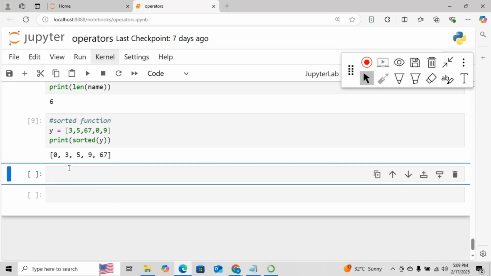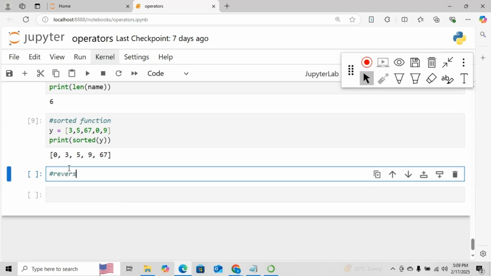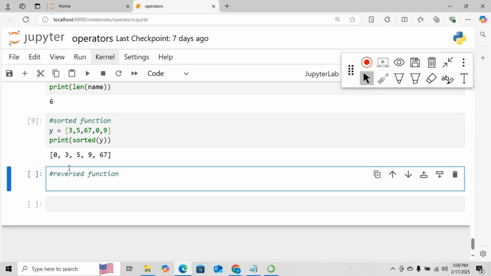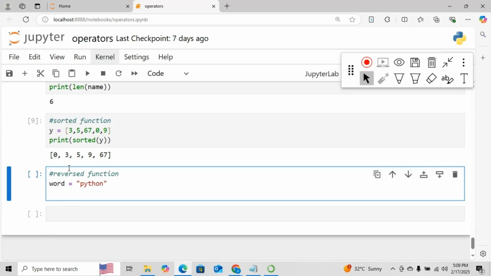Now let us look at the reversed function. This reversed function gives us an iterator that reverses the elements of a sequence. Here I am declaring a variable called word, and word is equal to Python. Now I'll print list of reversed of the variable name.